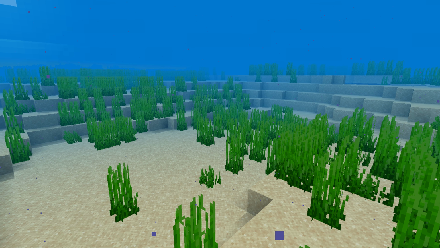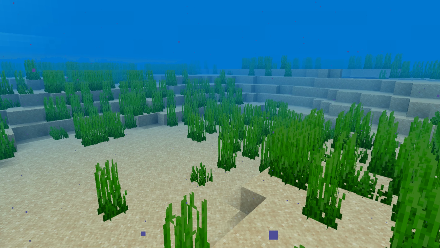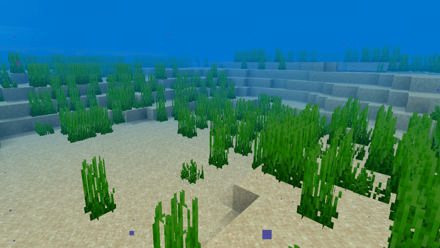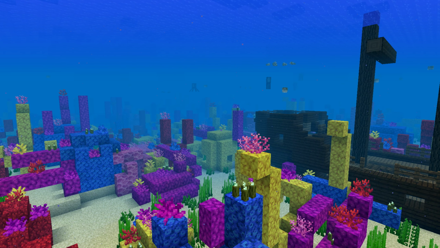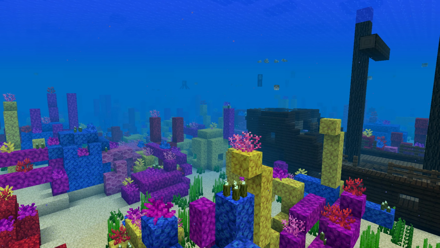Number 7, Deep Warm Ocean Biome. The Deep Warm Ocean Biome is the second biome that's unused in the game and doesn't generate naturally. It's very similar to the standard Warm Ocean, although hence its name, it's actually also twice as deep as these.